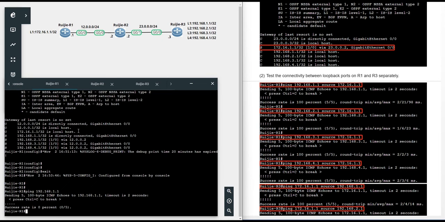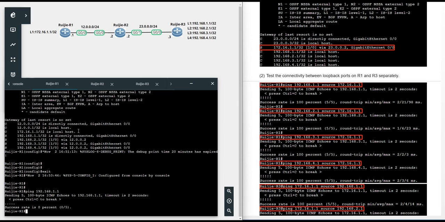So why can the ping not succeed? Because about router 1, if you directly ping the destination, router 1 has two interfaces. One is a physical interface, one is a logical interface. Router 1 will directly choose the physical interface that is closest to the destination. This is the address of the GigabitEthernet 0/0/0, 12.0.0.1.